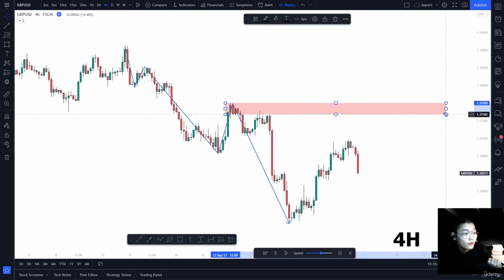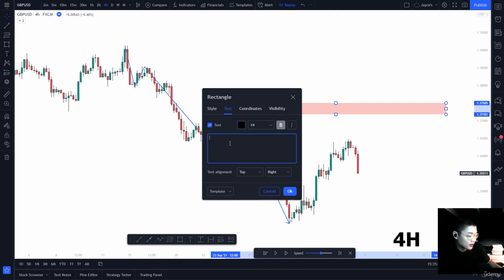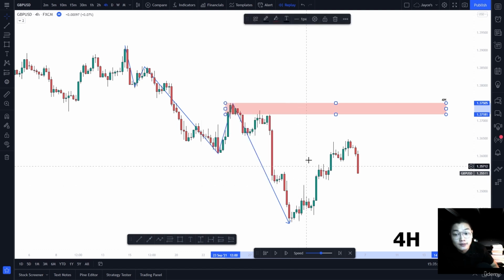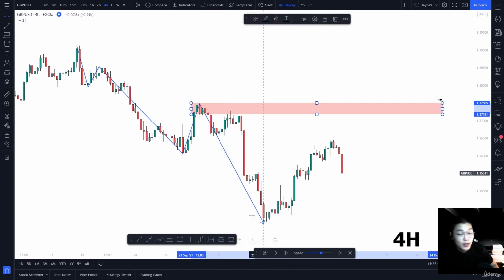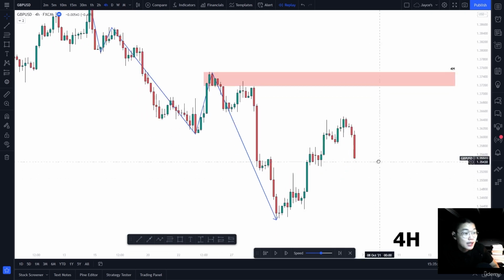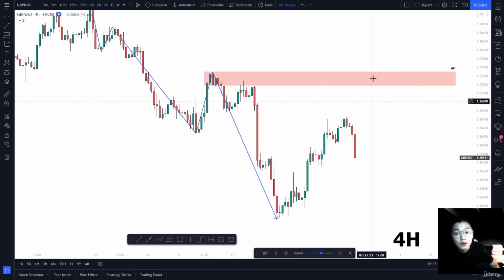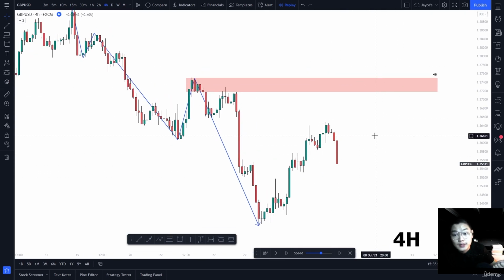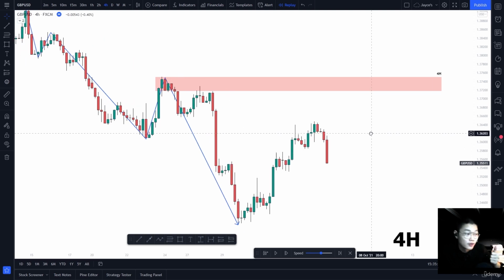And you can see very obviously here is the strongest supply zone in the 4 hours time frame, which creates the lowest low. If the price can break this supply zone, it means that the down movement can change to an up movement. But at this time, current price is still below this supply zone. Therefore, you're still looking for sell orders.